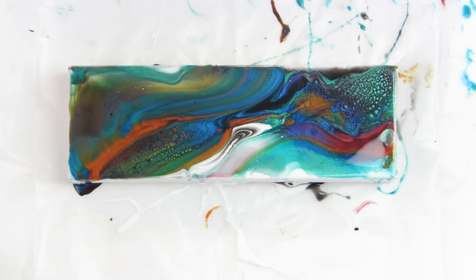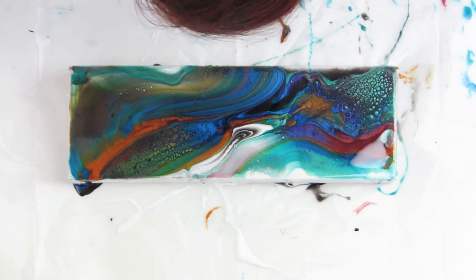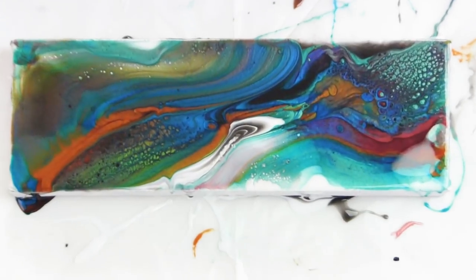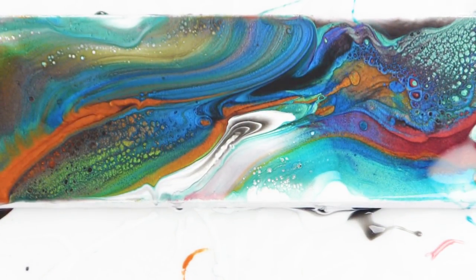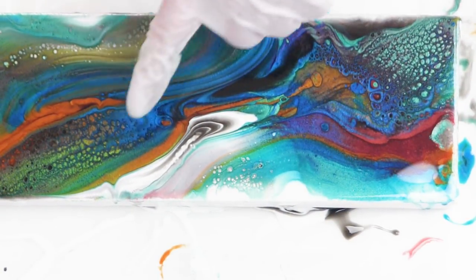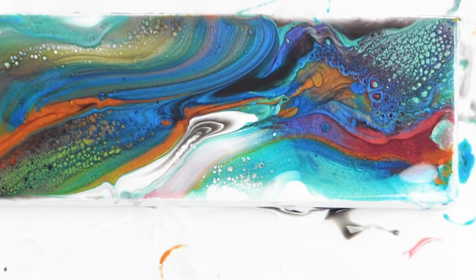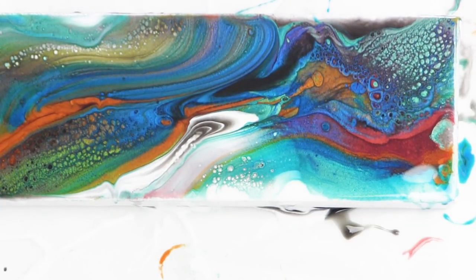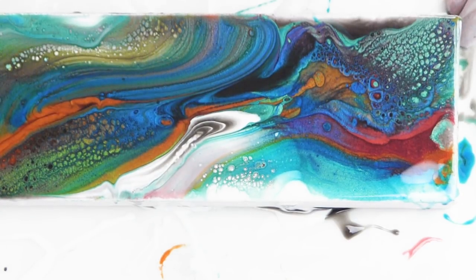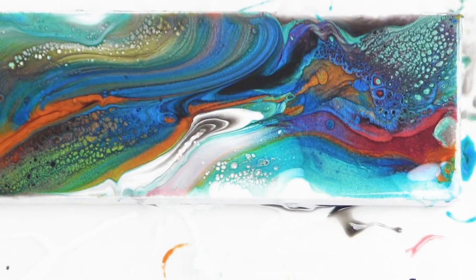Wow. This is a little itty bitty piece, but I am sure loving this color combination. Holy moly. This would be a great test to say, what am I going to do on a large canvas? Can you see this? I'm even liking how that black and white did its thing. I really don't want to change that. I mean, that white right there kind of bugs me, but I don't want to mess with that lacing right there.